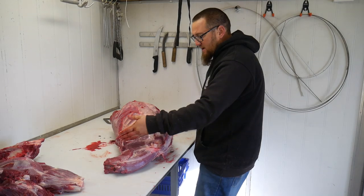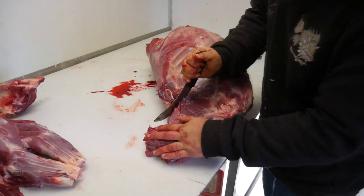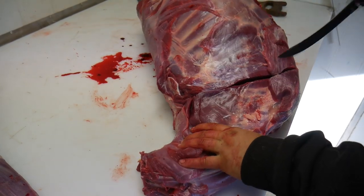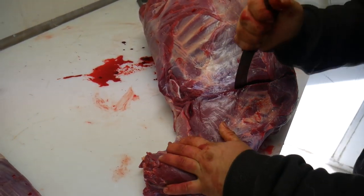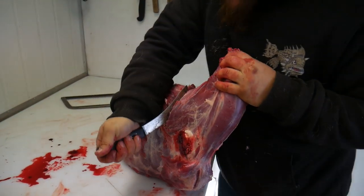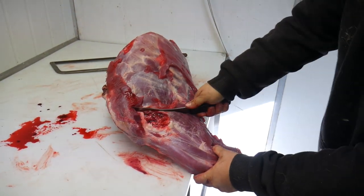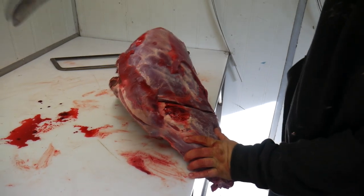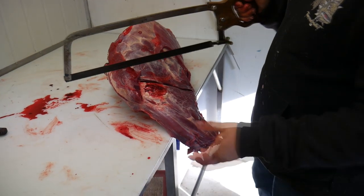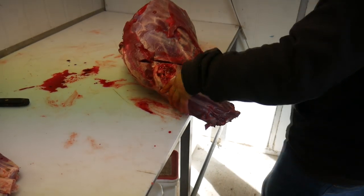So basically where the neck finishes curling around, which is about there, you're gonna cut straight through. You'll hit your brisket there and your backbone, and just same on the other side. Now you're gonna need your saw or a reciprocating saw for this, or if you've got a bandsaw, it just makes things a lot easier, which we have, but not everyone has a bandsaw.